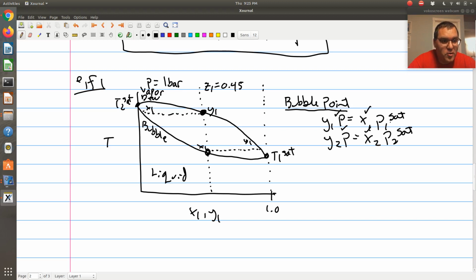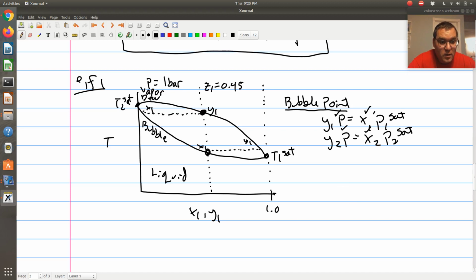But remember, these aren't two independent variables. When I look at P1 sat and P2 sat, what's important to remember is they're only functions of T. Remember, this is a pure component system at vapor-liquid coexistence, so I have just a single degree of freedom. I'm using my Antoine expression, so if I know T, then I can calculate the corresponding pure component vapor pressure. When I see P1 sat or P2 sat, I just think of T. Same variable, and that's what I want to solve for.